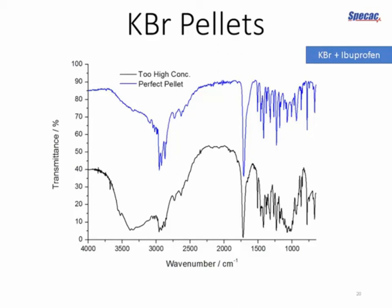If you look at the region between 2,200 and 2,000 wave numbers where we're not expecting any absorbances, we've got very high transmittance of almost 90%. The water feature is greatly reduced, and we've got nice, easily discernible peaks that are well resolved in the fingerprint region on the right-hand side below around 2,000 wave numbers.